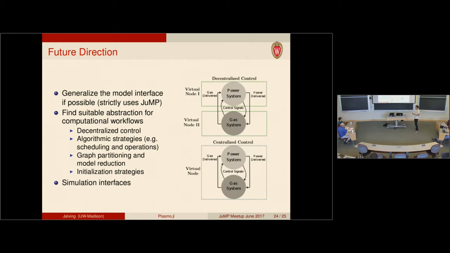It kind of follows the same dialogue. And can we just have generic graphs and then have generic algorithms that work on those graphs, which contain models? And we're also looking at, since we have the LightGraphs backend, I'm thinking of coming up with strategies that do the graph partitioning. And this might be a systematic way to do the model reduction: partition it, reduce the model, and then understand the effects of that model reduction.